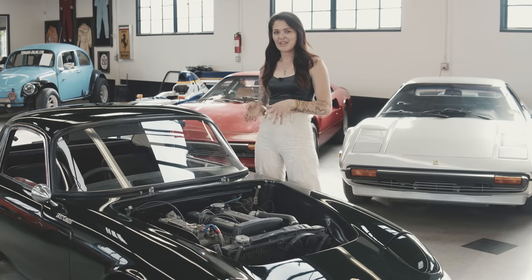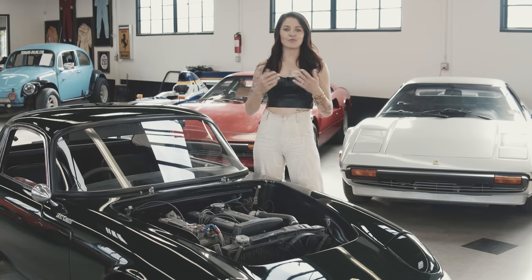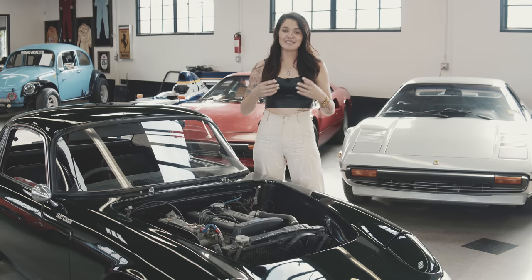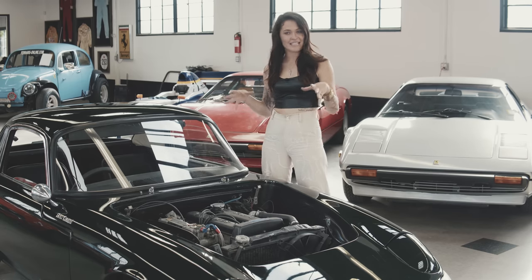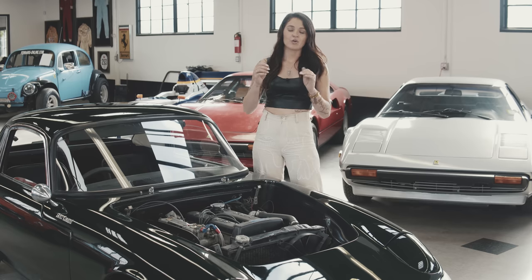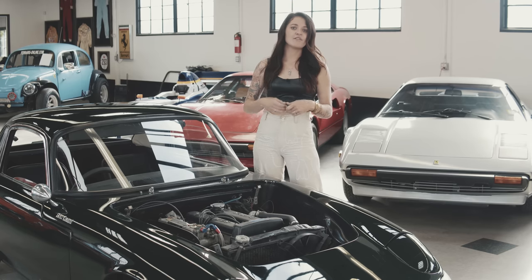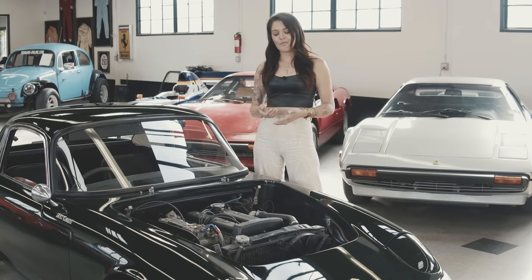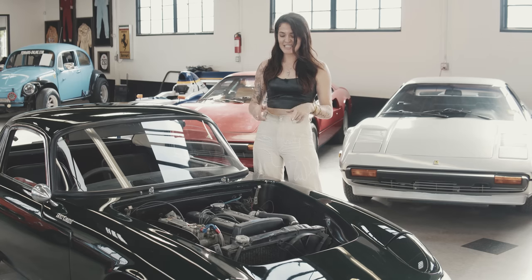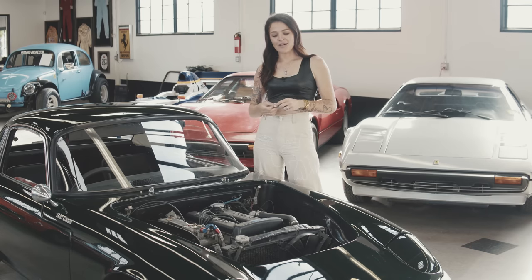Around 1982, this car was purchased by Jim McNiff. Jim was a fabricator for a lot of different west coast racing series, and he worked with Dan Gurney for All American Racers. He was an avid racer and this was his little project. Because these cars are known for having chassis rot issues, he ordered a brand new chassis from England and had it installed. He had the suspension rebuilt and then sent the car to Veloce Motors in Torrance, California — a very well-known shop that does hot rodding on twin cam engines like this one. They rebuilt and updated the engine, and this became Jim's little race car.